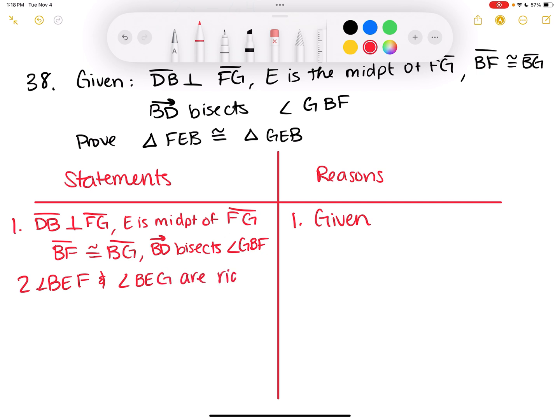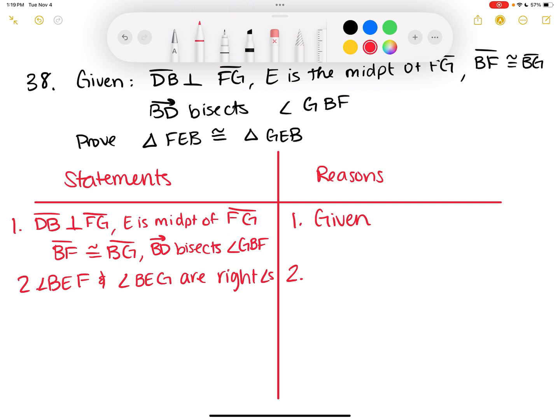What proves that? Has something to do with supplementary, right? If two lines are perpendicular, what do we know? That it forms four right angles. So if lines are perpendicular to each other, we are told that DB is perpendicular to FG. So that's the two main parts of the kite, going across. Because those two things are perpendicular, I know that the angles have to be right angles.